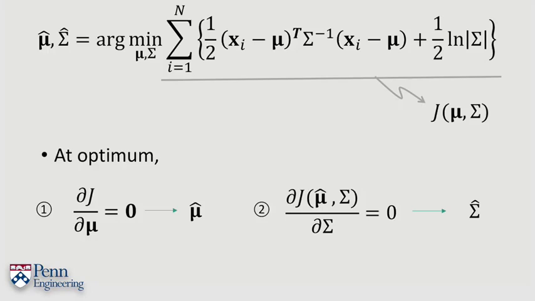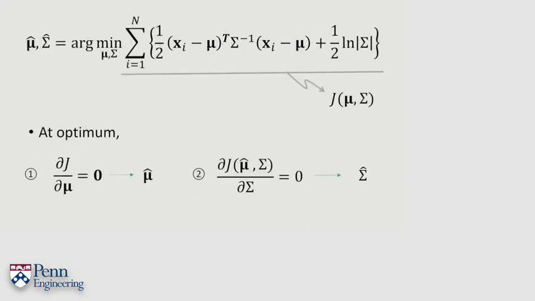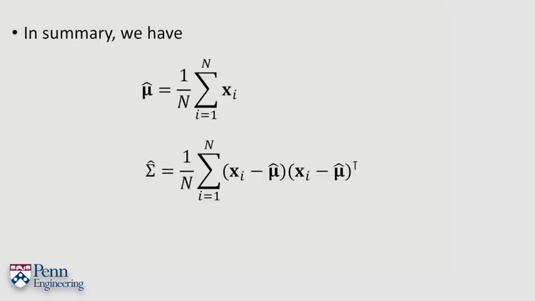The full details of the mathematics can be found in the supplementary file. It might look a bit more complicated than the 1D Gaussian case because now we have vectors, a matrix, and the cost function. But essentially, the principles we apply are the same. The final solution we get for computation is exactly the sample mean in the form of a vector and the sample covariance matrix. Now we have learned how to estimate the multivariate Gaussian parameters in the maximum likelihood sense.